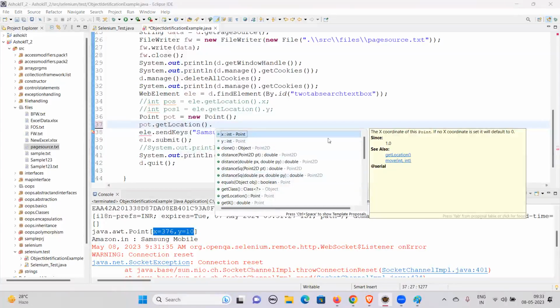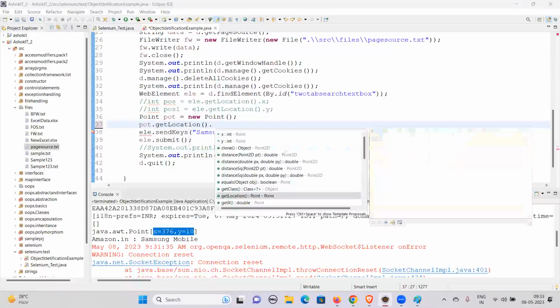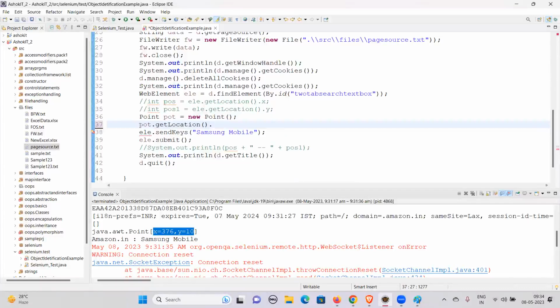See, when I say X, it is the X coordinate of that point; if no X coordinate is set, it will be set to 0. If you have a Y coordinate, and you want to get the location, it returns the location of these points. This method is included for completeness, to parallel the getLocation method in Component. So for example, if you have this element, where is that element located? We can easily identify it with the help of getLocation.